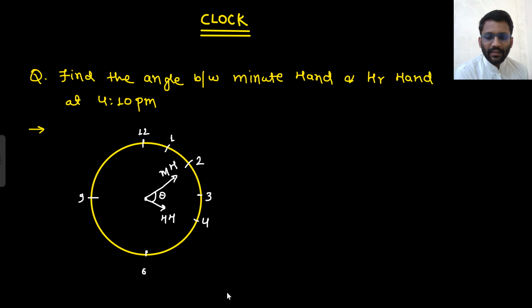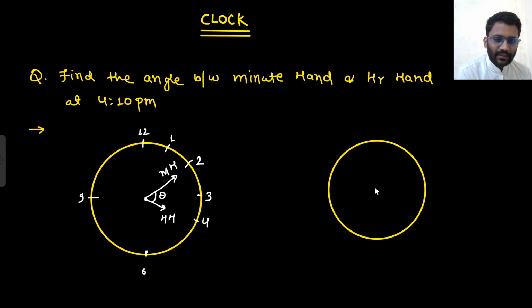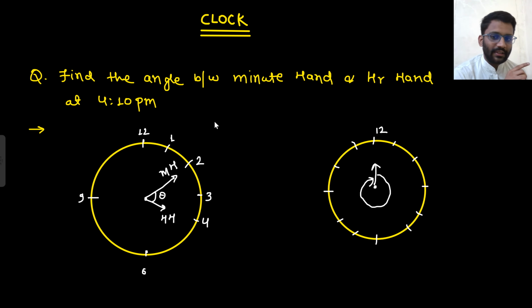Okay, tell me one thing. This is your clock, and this is your hour hand, which is at 12 now. If this hour hand clears the complete circle, for how much time is it running? 12 hours, right? It is starting from here. Let's assume it is starting from 0. Then 1, 2, 3, 4, 5, 6, 7, 8, 9, 10, 11, and 12. So if it has covered the complete circle, that means it has covered 12 hours for the hour hand.